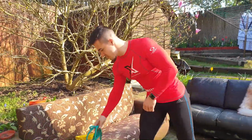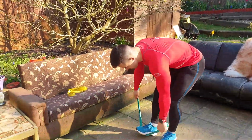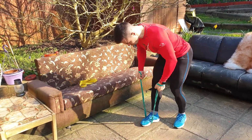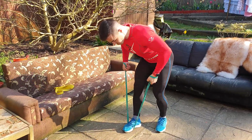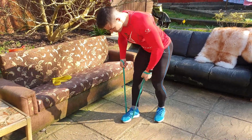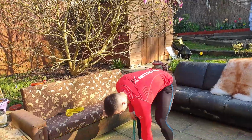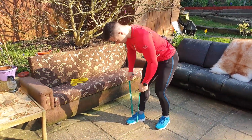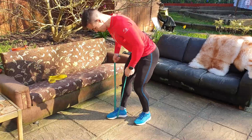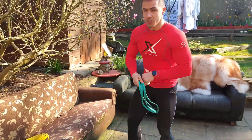My first exercise, I'm gonna use the light resistance band to warm up. Okay, just hold it with your leg and just try to get a good squeeze for your back muscles. Just do 10 reps. You can also hold it for 1 second as you go up with your hands and release. Okay, and again another 10 reps, same thing, just to warm up. Okay, that's it, you got the idea.